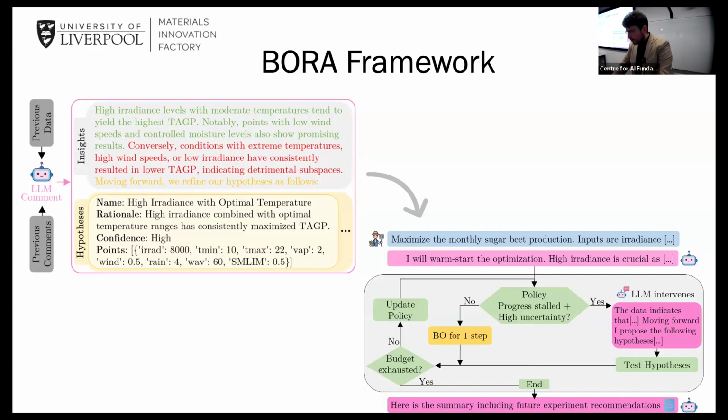How that process would start is by asking the LLM, giving it an experiment card, what the problem is that you're trying to optimize. Then the LLM would come up with some initial hypotheses. It would start running Bayesian optimization as normal. But then when the uncertainty was increasing or when the performance was plateauing, it would kickstart the LLM to suggest new points or samples. So you can think of it as a different acquisition function instead of the standard acquisition function we use inside Bayesian optimization, the expected improvement.